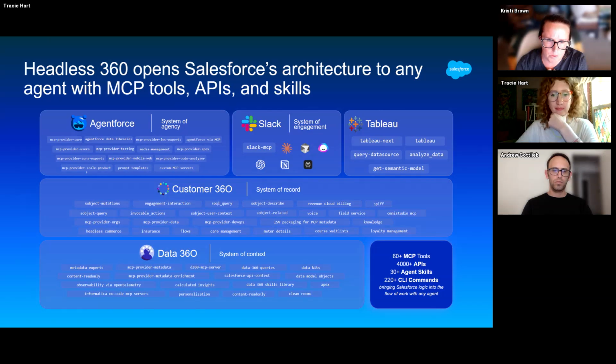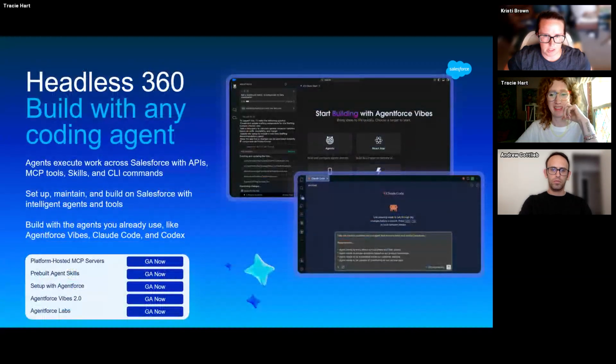We're going to be touching only, I think, 3 or 4 of these MCP servers today. There is a whole world here of other things to explore and play around with after this workshop, of course. So they've given us 60 plus so far, and you can see down here in the corner 4,000 plus APIs and all of these cool tools to work with. What you can do with them is up to you, right? I'm sure they'll still be developing those coming up.